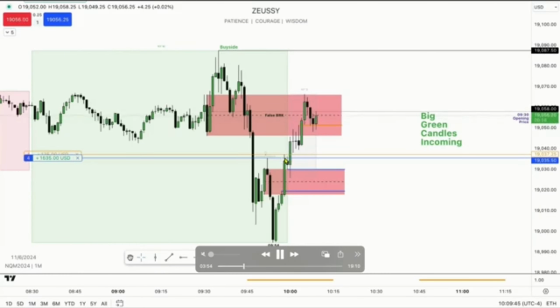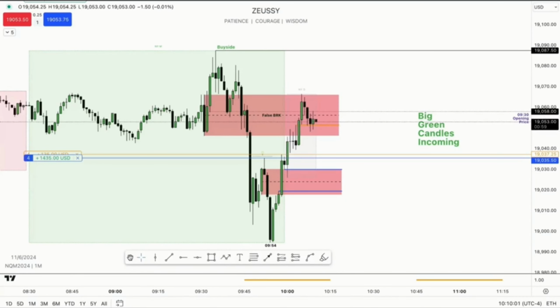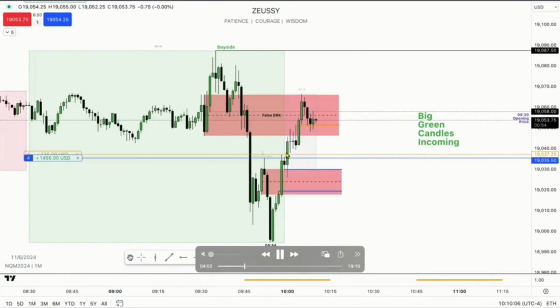Why am I anticipating this small, tiny imbalance to remain open? The reason why I'm anticipating that small, tiny imbalance to remain open is due to the following. First of all, I want you to see that this imbalance formed after we traded away from these imbalances. That is something you see often when gaps are allowed to stay open. Secondly, what you need to see is the following. We traded above this down close candle, its respective high.